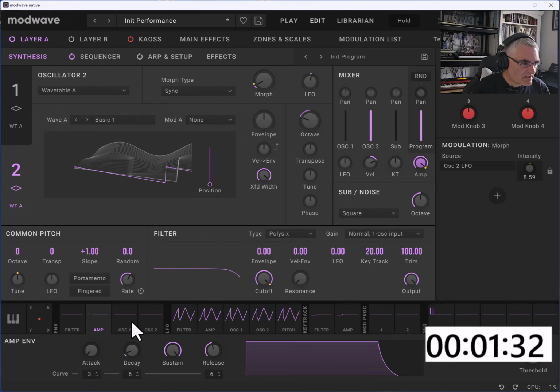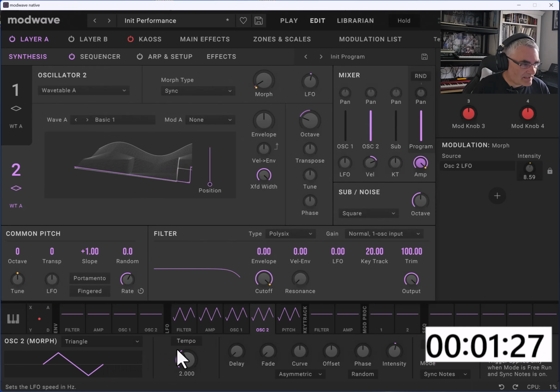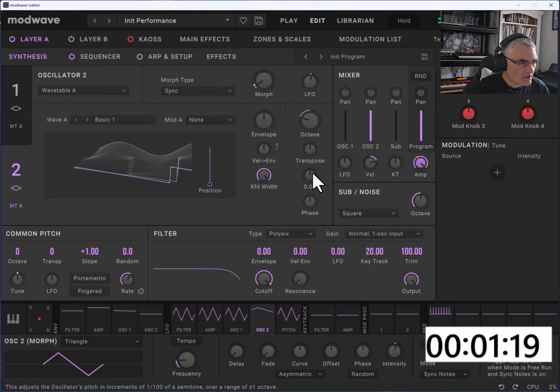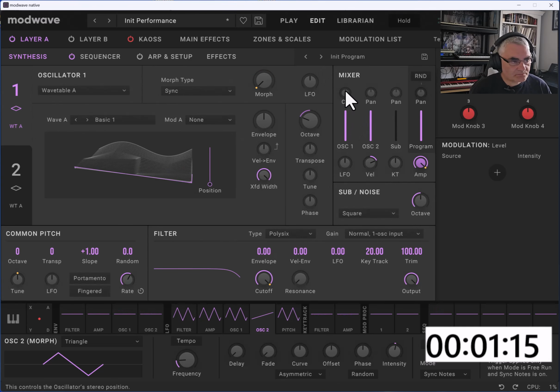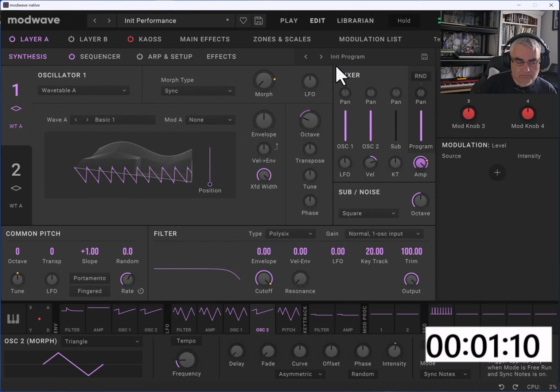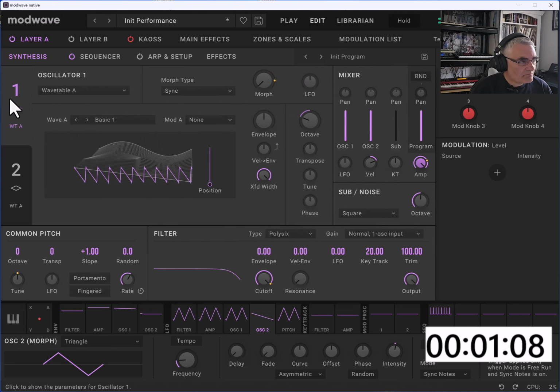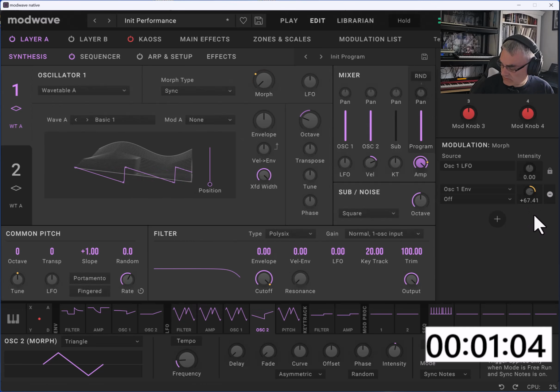What I'm going to do is slow that down as well. There we go. A bit faster. So let's put them both on. And if we want to make that syncing a bit more subtle, we can just reduce that.